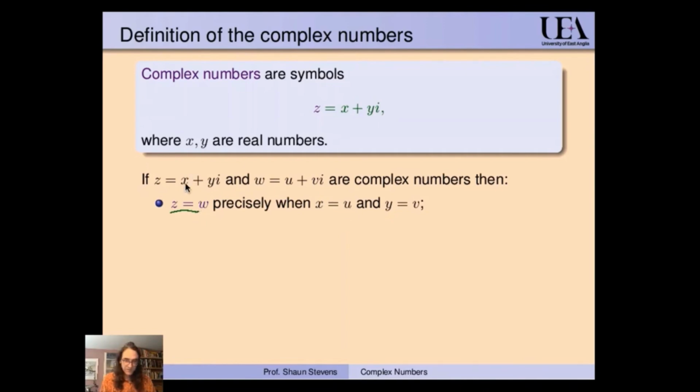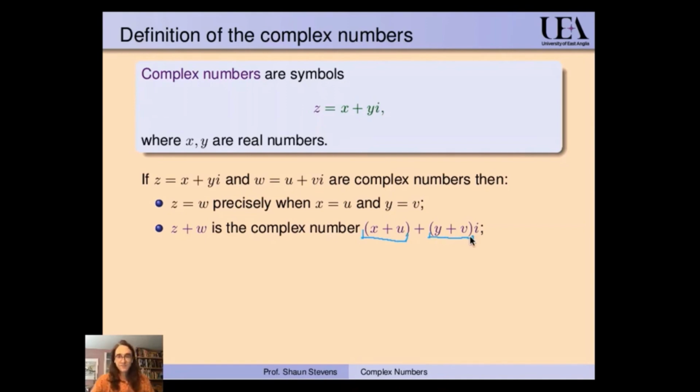So if we've got a z, which is x plus yi, and a w, which is u plus iv, so if the two complex numbers are equal, we need both the x part, so that's called the real part, and the y, these are called the imaginary parts. We need these to be equal. So that's what it means for complex numbers to be equal. They just look the same, and then they're equal. Addition. Well, addition, we might guess, we can just add together the bits which aren't with the i, and then add together the bits which are with the i.